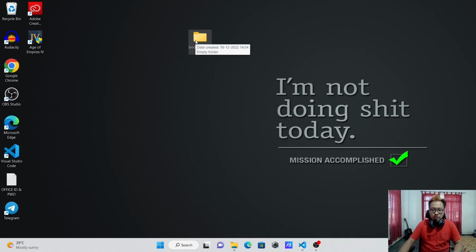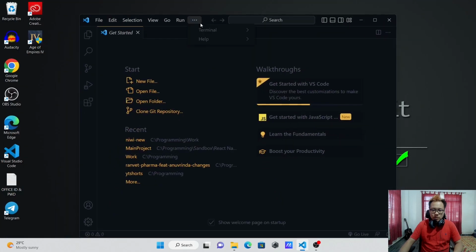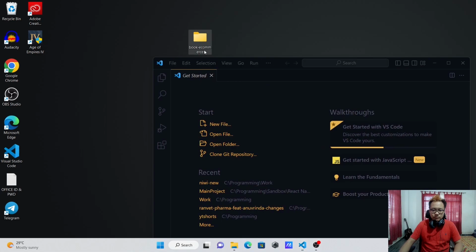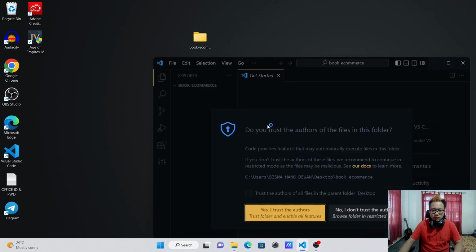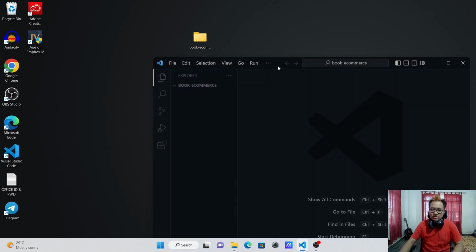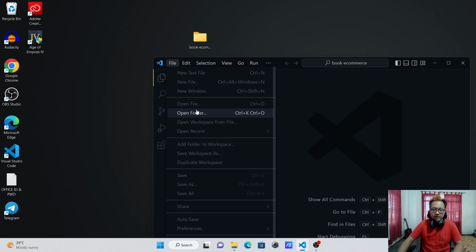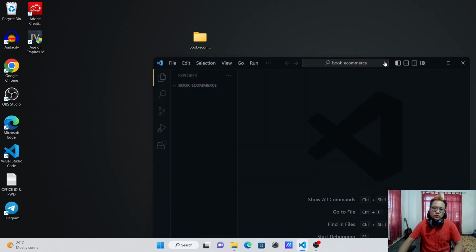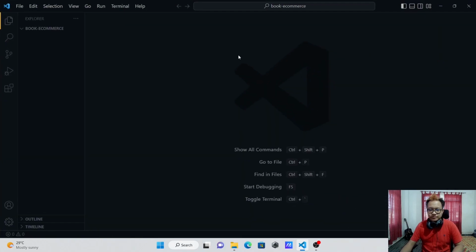Now we can bring this folder into our VS Code. I've never tried actually dragging the folder and checking this out. It works. Okay, so you can actually drag and drop it in your VS Code. You can also bring it in from open folder, whichever you want. Just open this folder in VS Code. So the first thing I need to do is create a React boilerplate, right? And I think create React app is the best way to go.